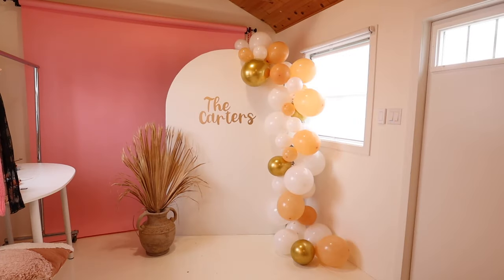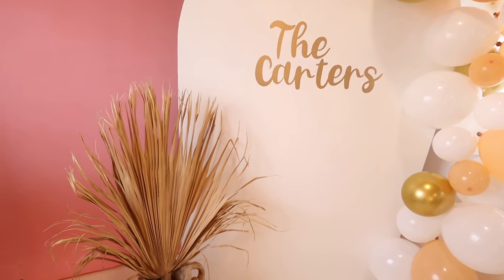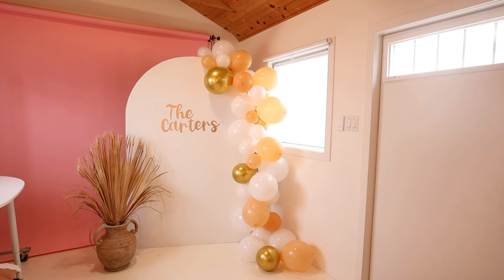This is how our arch ended up looking. I wanted to add some balloons trailing down one side — I love when people do that — and I also love when they do a big plant or something on the other side; I just think that looks so good. I mean, I'd be thrilled to have this at my wedding. I hope this showed you it's not as hard as maybe you thought it might be — it's actually quite simple and very beginner-friendly, from making the arch to the vinyl lettering. What I love about the Cricut text on this arch is that you can simply remove it and reuse the arch again for any special occasion. I've used it on so many different occasions by just simply changing the text.